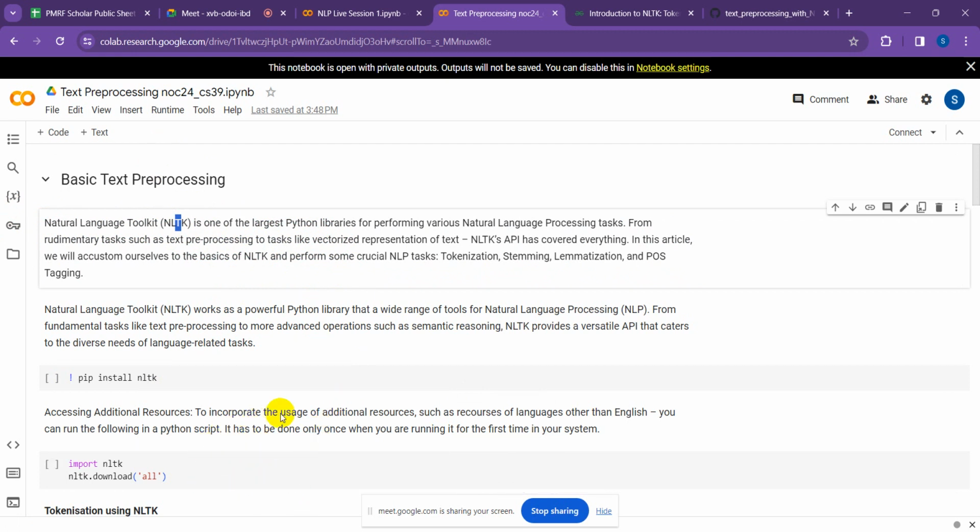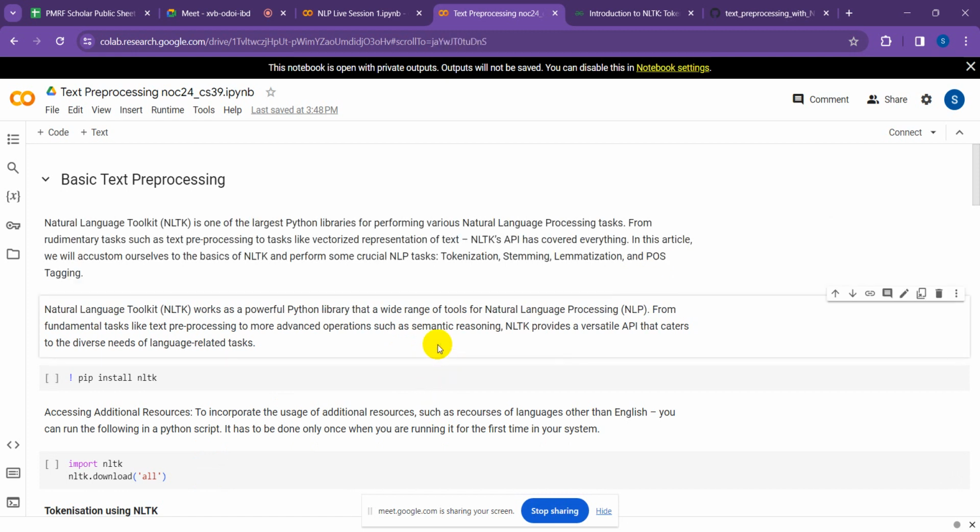It helps to perform a variety of tasks that you have already seen in the session. What is tokenization, stemming, lemmatization, and this is one new concept, POS, that is parts of speech tagging, that will come in the subsequent lecture series. So why we are preferring to use NLTK today is because it will help us to cover all these tasks.